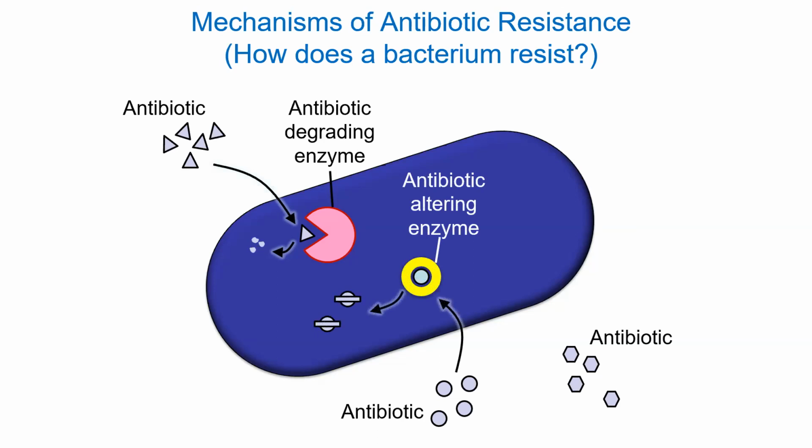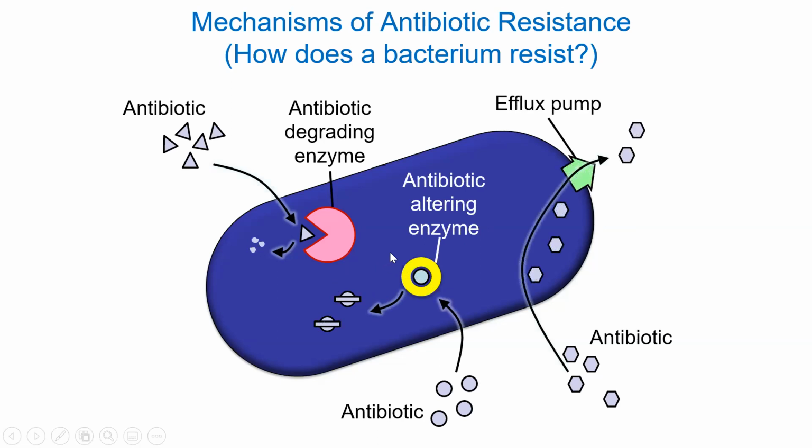Sometimes the drug doesn't get destroyed, but it might get altered. So it's usually considered a different class because the drug may still be effective against other organisms. You could take penicillin and maybe add a functional group that blocks its ability to bind the penicillin binding proteins, for example. And then the last category are these pumps. They're called efflux pumps. Efflux basically means out, right? So it's pumping these things out. It turns out that bacteria have all sorts of transport proteins in their membranes, and some of these can bind antibiotics and push them out. So it goes in the cell, they push it out, and the drug becomes less effective.